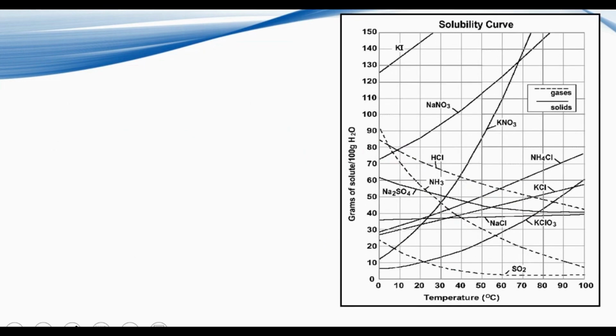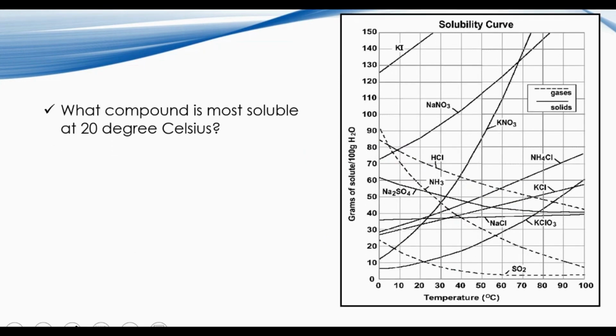So let's look at our first example. The question is, what compound is the most soluble at 20 degrees Celsius? What this is really asking is, if you have all of these solutions at 20 degrees Celsius, which of them can you add the most of to 100 grams of water? So we find 20 degrees Celsius, compare all of our graphs, and find the one that intersects at the highest value. In this scenario, we have KI, and you could potentially add up to about 145 of it. So our answer would be KI, potassium iodide, the most soluble compound, because you could add up to 145 grams of it to 100 grams of water.